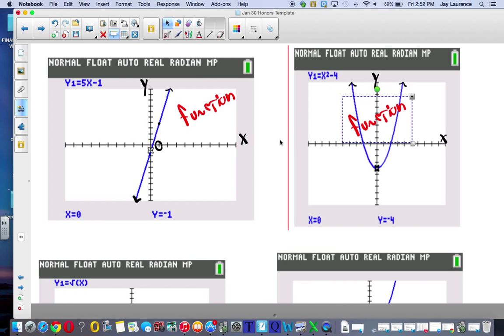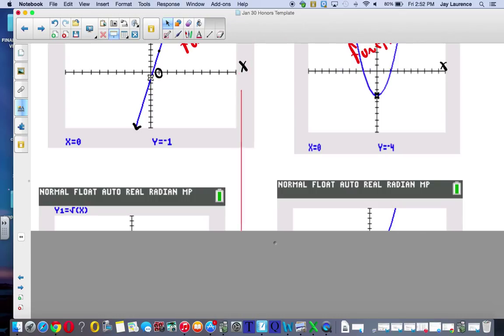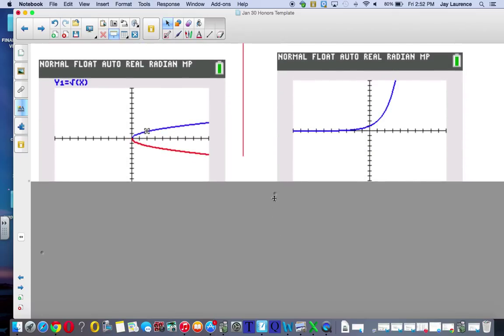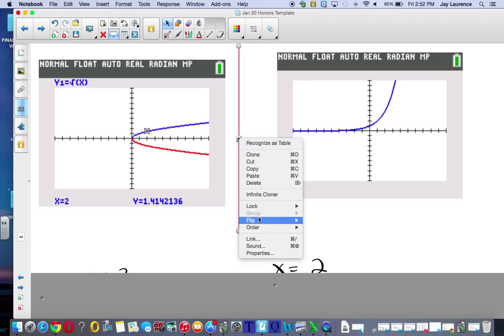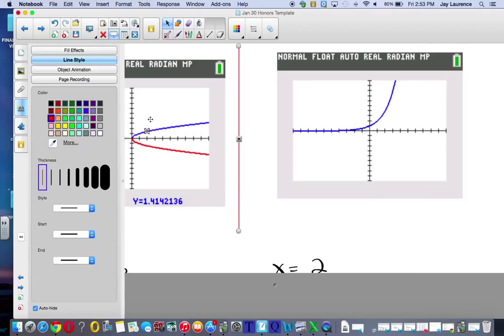All right, so I will give it the function stamp. There we go. All right, let's slide on down here, and I might need to change the color of this. I think I'm going to change the color. All right, and let's see. Let me change it. Okay, there we go.